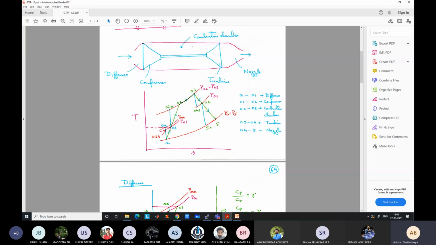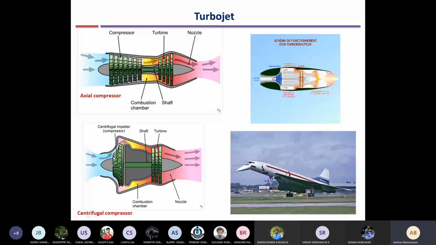So this was the design. The other design using a centrifugal compressor is also similar, but the footprint of the centrifugal compressor is different. In a centrifugal compressor, the flow comes in axially but goes out radially, and then it has to be turned in the axial direction again. As a result, the length is shorter, but the radius of this engine is larger, and the larger radius is very detrimental because it increases the drag of the aircraft, which we don't want.